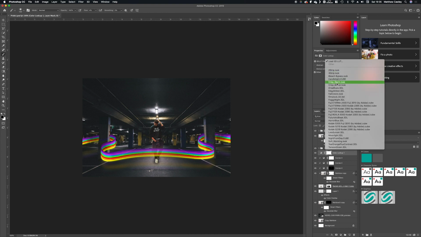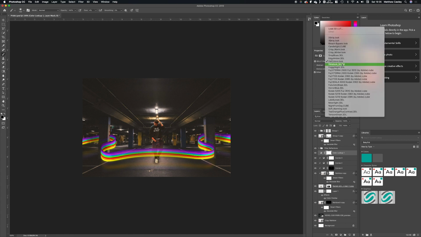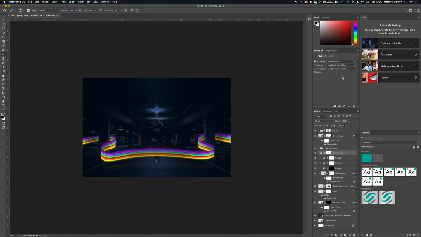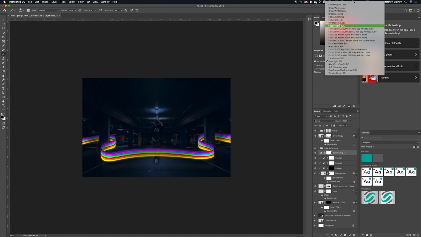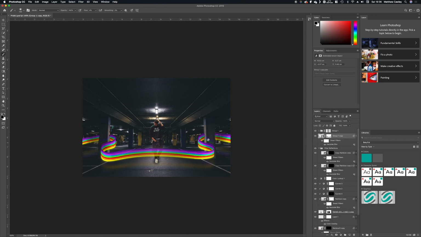And we'll apply to it, let's have a look, see which one looks really nice. Crisp winter looks really nice. Fall colours also looks really nice. So look at foggy night. Foggy night looks really nice. If you drop the filter about 25%, gives you that nice dusky look, which really allows it to contrast really well with this rainbow. And that is it, we're done. That is our final image.